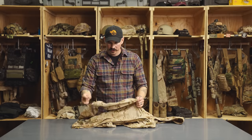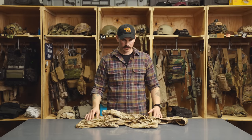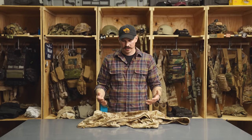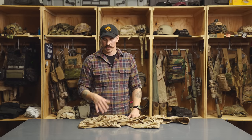So this one doesn't have really any stretch to it like you would see with a stretchy soft shell, but the cut of the jacket does not impede movement whatsoever. So in this case, it's not really needed because it fits correctly. I will say that this jacket is sized a little bit larger where I would normally wear an extra large jacket in modern outdoor clothing. This one, I only have to use a large, which classically, that's what I would use until the outdoor industry kind of changed their sizing.